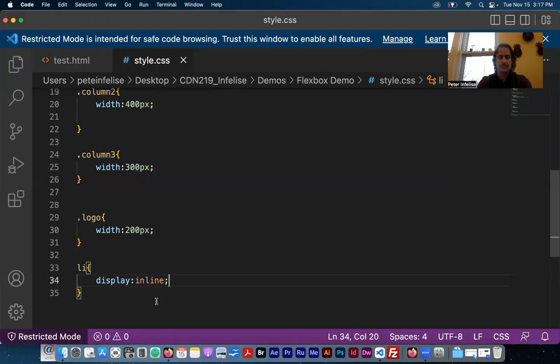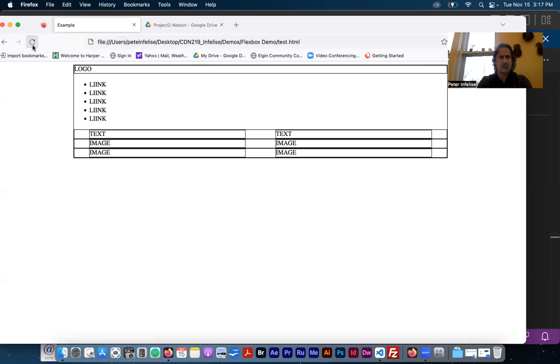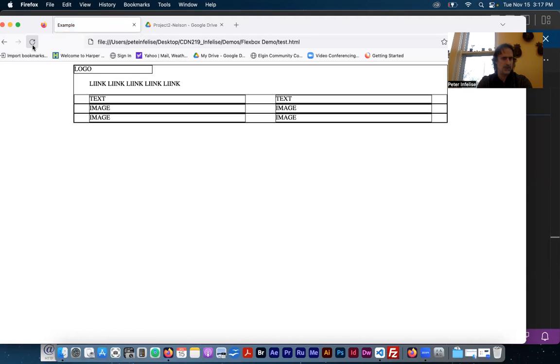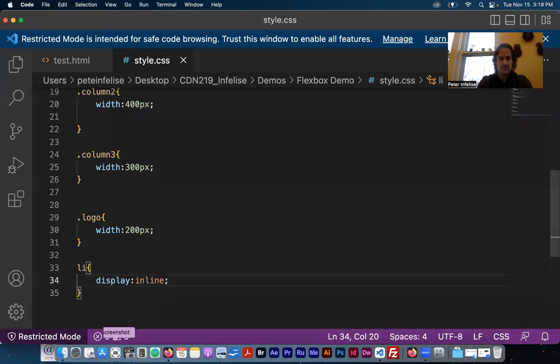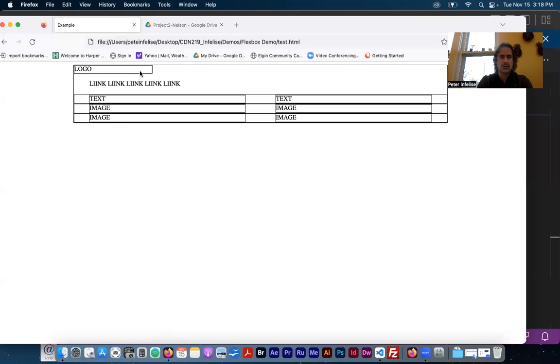Let's save that. Let's give it a look and refresh. Okay, we're getting there, right? The logo is looking good. The links are looking good. Looks like I misspelled the word link. But now they are not aligned next to each other yet. So again, let's make that happen. That's going to happen by, again, using Flexbox. The parent container, let's go back to Rexel one more time. The parent container for the logo and the links is the nav container. So let's make that happen here.